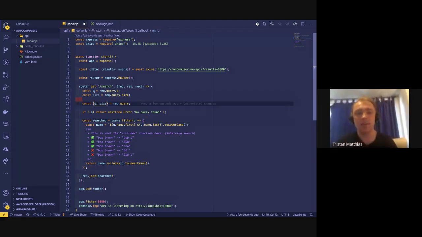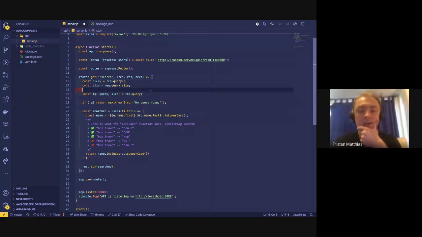And also renaming, right? So you want to rename it to something else. I suppose you could just come in here and call that query if you wanted to. But I personally feel that destructuring is a much nicer approach to getting lots of variables.